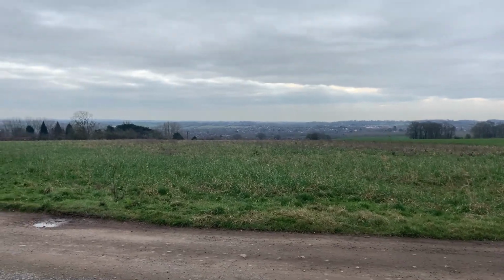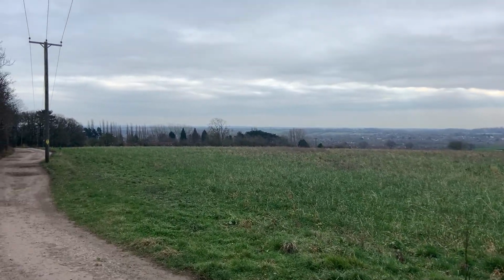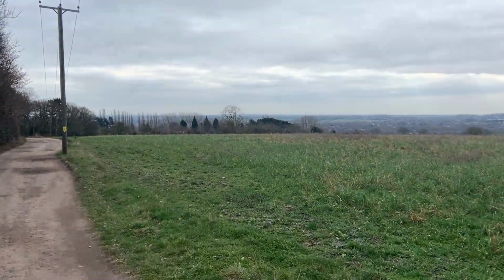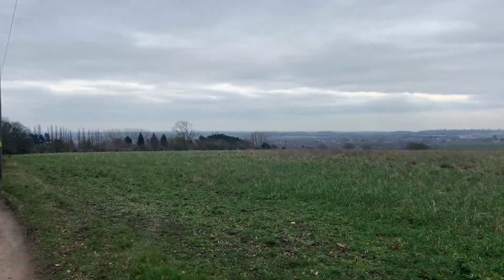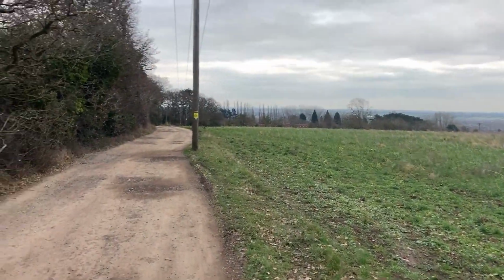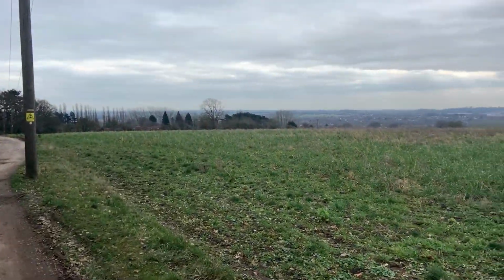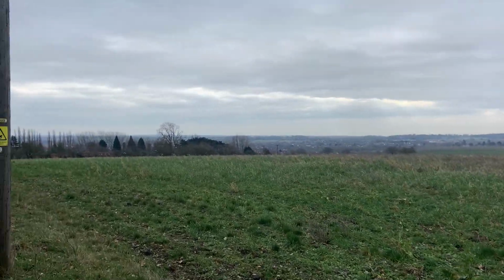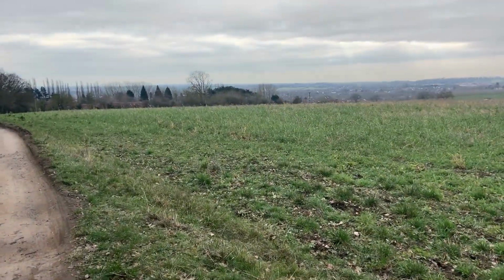There is East Leake itself, which I swear gets bigger every single time I see it. I mean, that's going to take me about half an hour just to walk across the town to get to the far side of it. I had to go by Stamford Hall. Anyway, go by the military hospital down that way, and then over to Houghton, and then pick up one of my regular routes heading home.